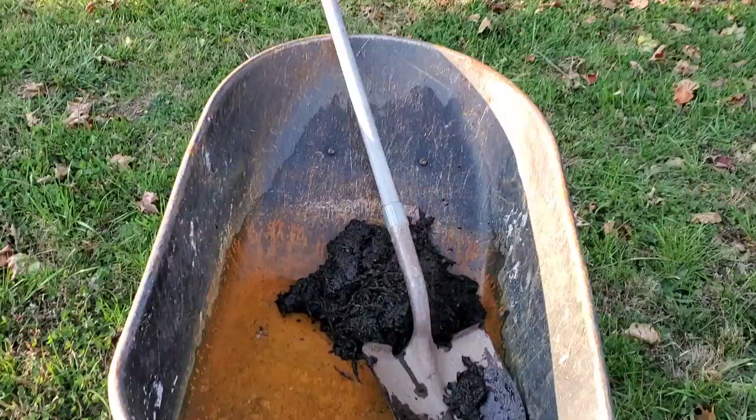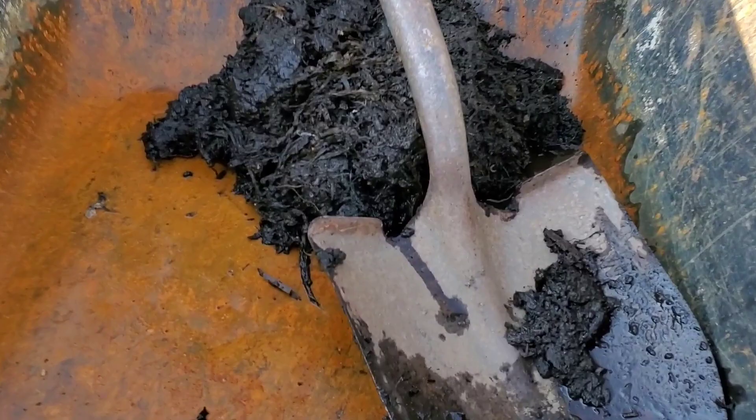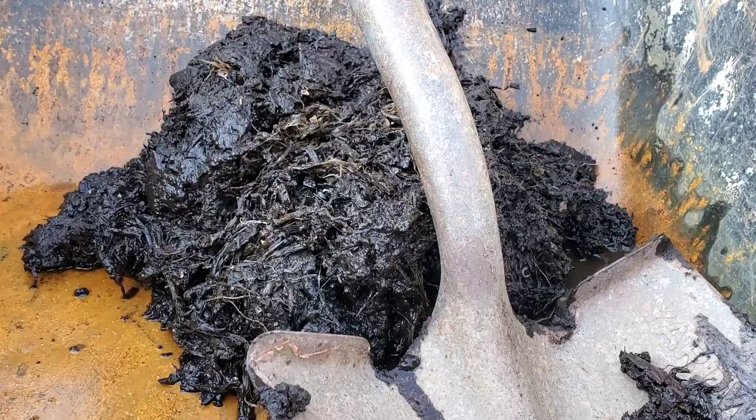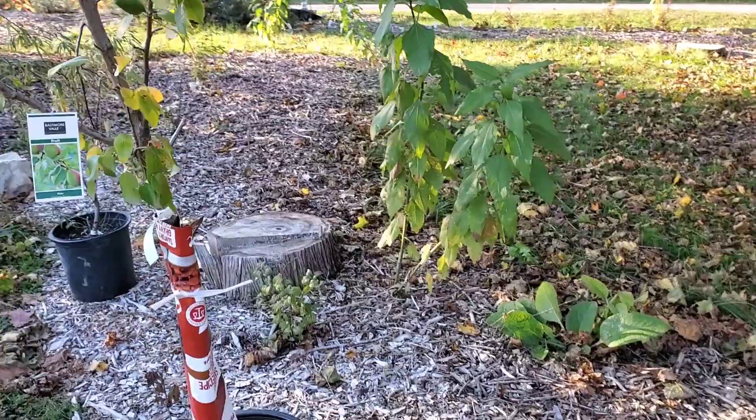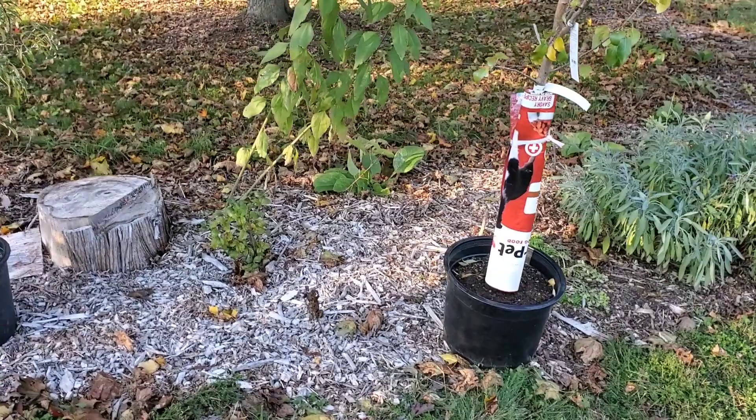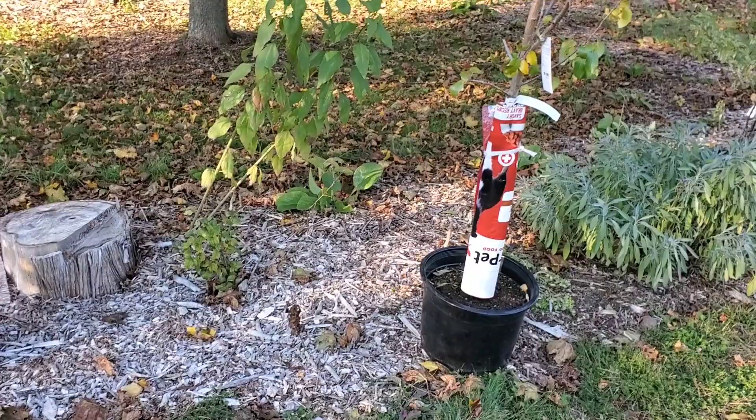As far as soil amendments go, I'm not going to be adding anything except a little bit of worm castings. Mostly because I want to get red wigglers in these beds eating the stuff in here — the Jerusalem artichokes. Just in case there's ever some damaged Jerusalem artichokes below the ground from other soil life that punctures the skin wall, those red wigglers can find their way and turn it into worm castings directly next to the raspberry, the oak, and the pear.